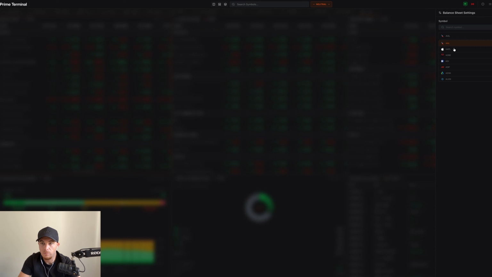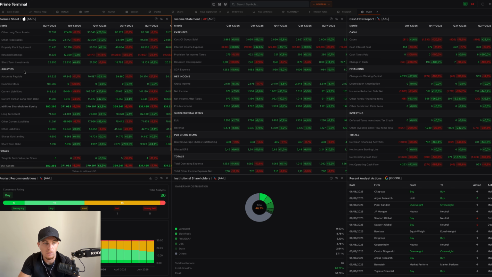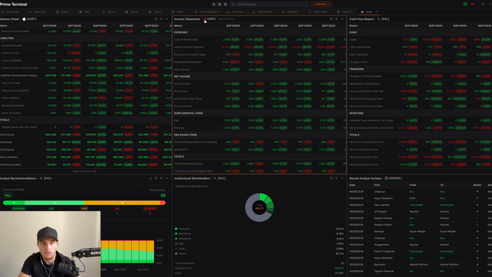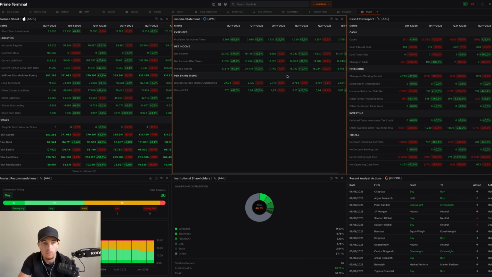So if we do it with Apple as well, boom, you have Apple, so you have the assets, you have the liabilities, you have the total, then you have the income statement for ADP. But now if you want to do it with another company, because you're considering going long on, let's say, JP Morgan stock, you can do it. You can check the expenses, the net income, and so on. So this is a way to invest as an investor. This is completely different from speculative trading itself. Okay, this is more long term, right? But this is a key element I want to share with you today.